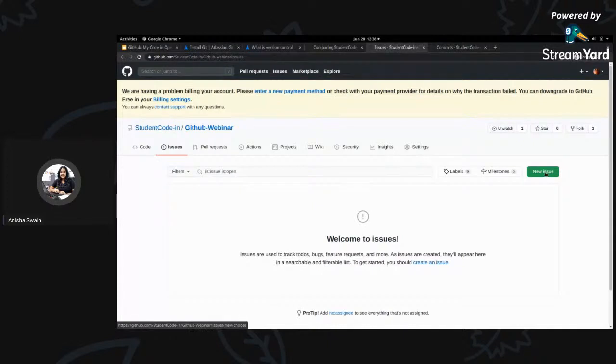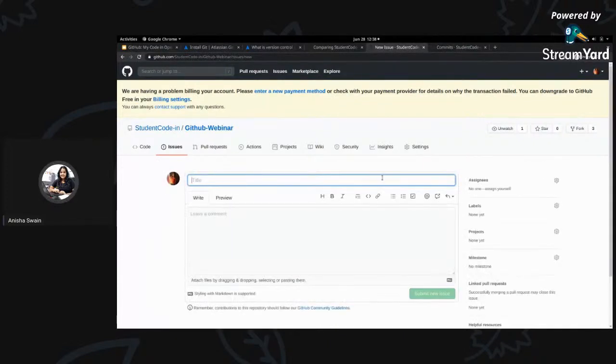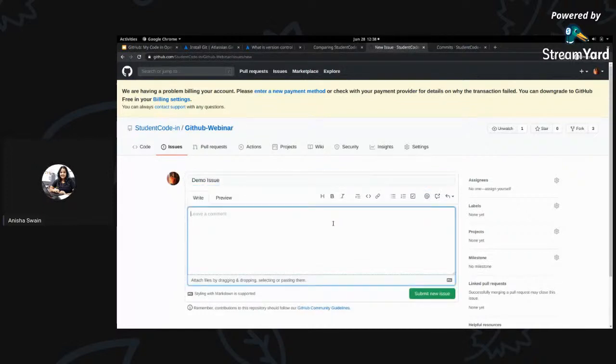I'll just show how to create an issue in a proper way. This is the issue page. You can create a new issue for others. I'm giving the name demo issue. There is a template that must be shared with you guys on how to create an issue and how to create a PR. You should always mention what the issue is and a more detailed description. If it is a front end issue, it's always a good idea to add GIF, JPG or PNG images, whatever you have, so that the person solving it gets a proper idea of what's happening. This is markdown.